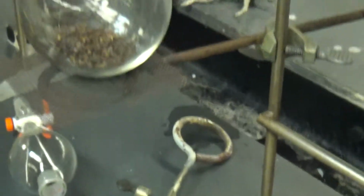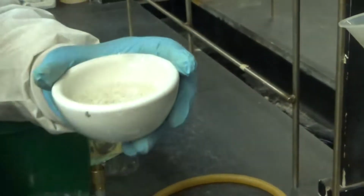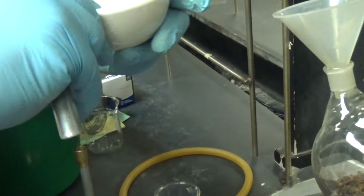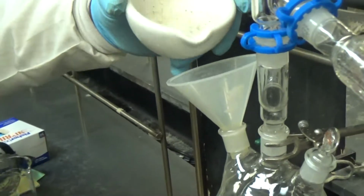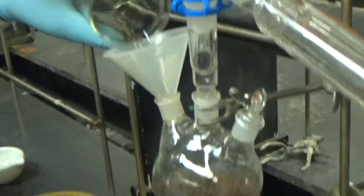Okay. Alright, the cloves are in the flask. You're going to wash it over with some water. Not a problem. Alright, so most of it's washed over. And then just pour the rest, 150 mils total of water.